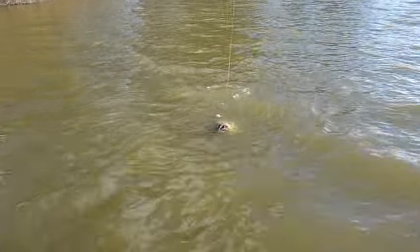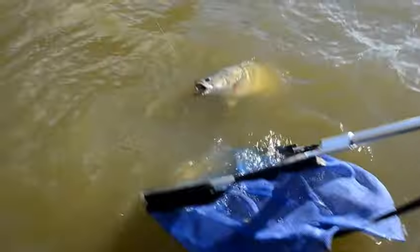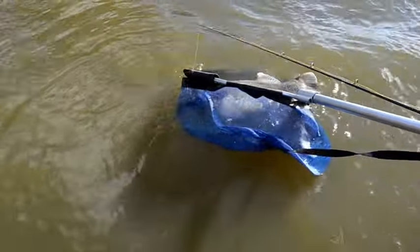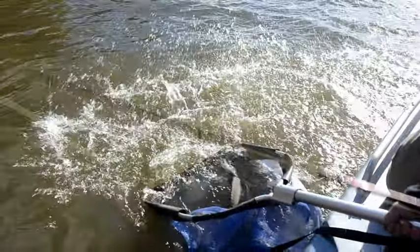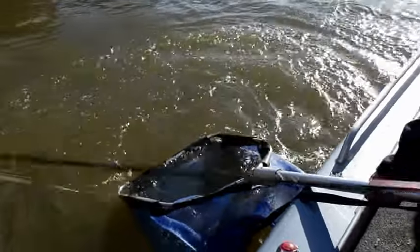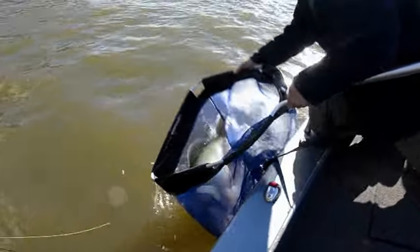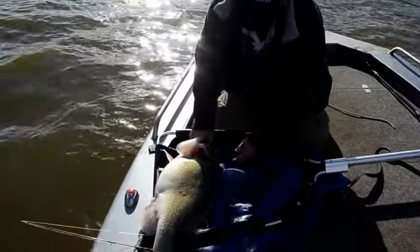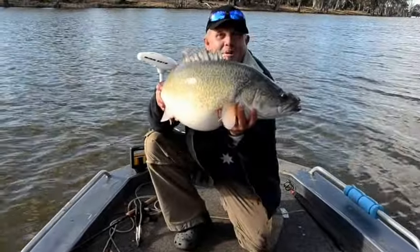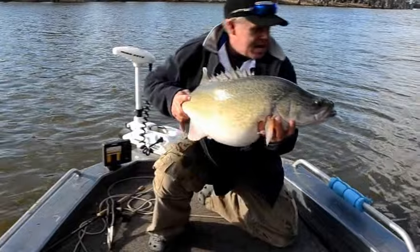Absolutely whippling to that. See down the back of his gob there. Get the big and marring it down here underneath. Get him a bit of slack in here on swim. And there you have it. Look at that — fat as mud. We got that lure out of that fish, he scoffed it right down. I'm going to put him back now. Back where he belongs, he's a beauty.